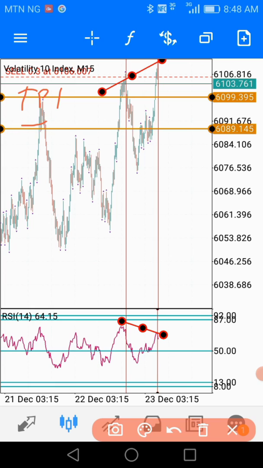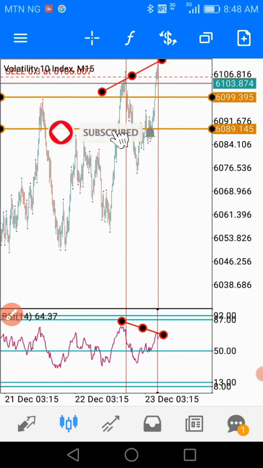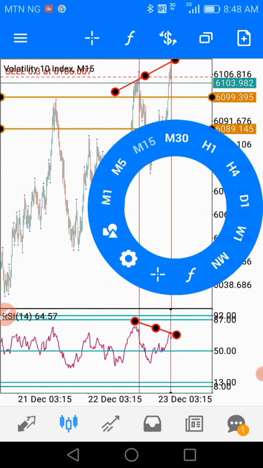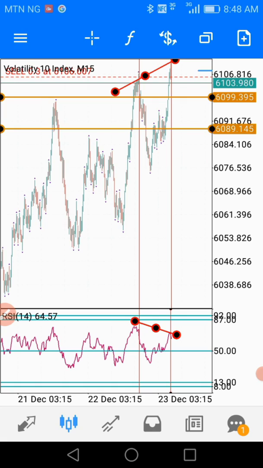Okay, this is my TP1. Actually, this is gonna be my TP2, and let's see how it plays out. And if it's playing out well, I might decide to lock up my profit if it enters into deep profit, while I wait for the trade to still push down, depending on what I'm able to see.